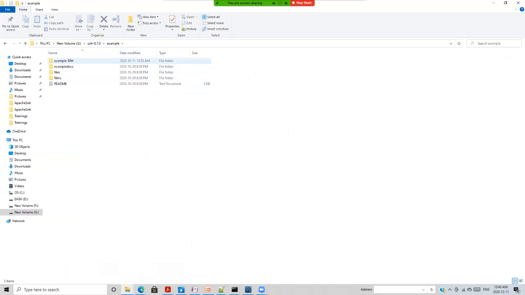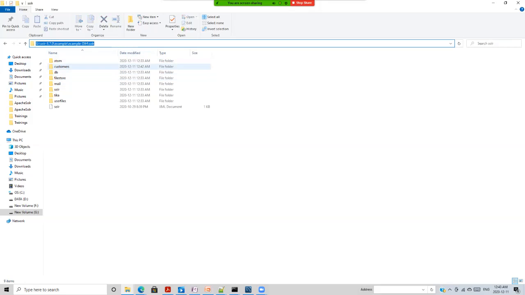The Solr we are using, we have started Solr using data import handler mode. So we need to go to these folders. Under this folder, we have this customer core, the one which we created through command line.